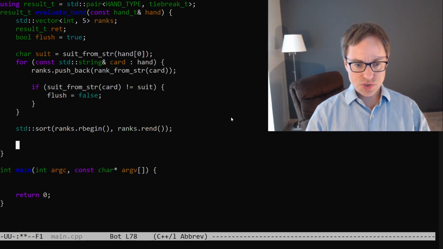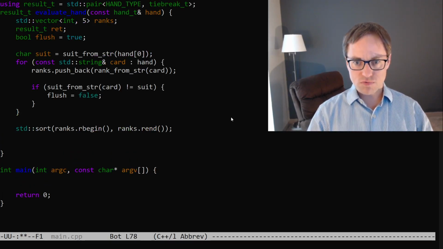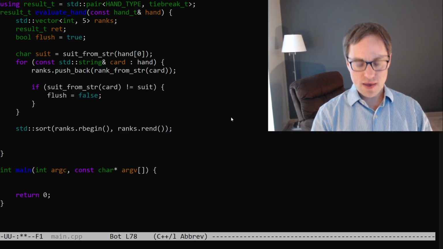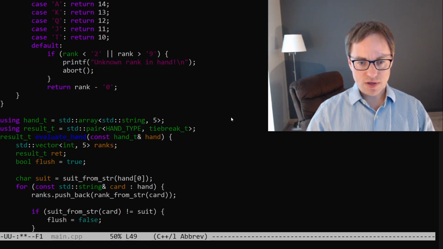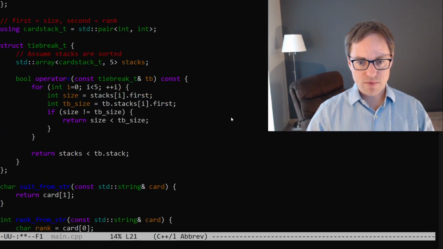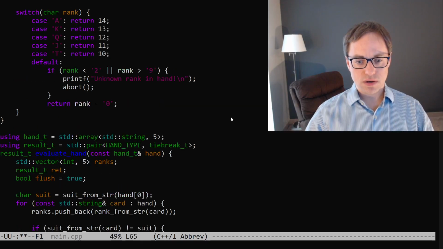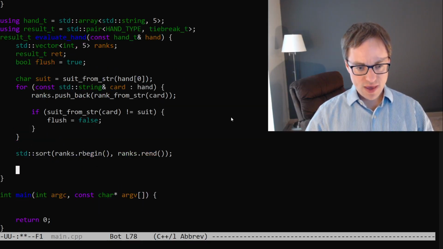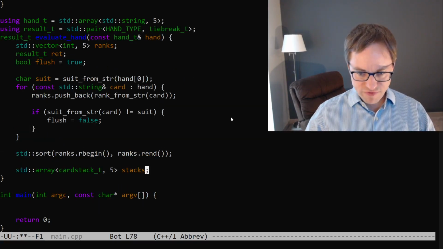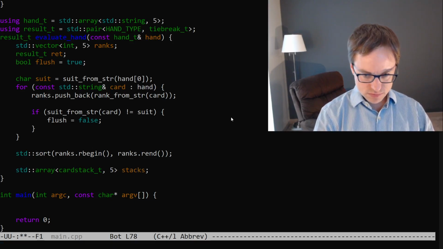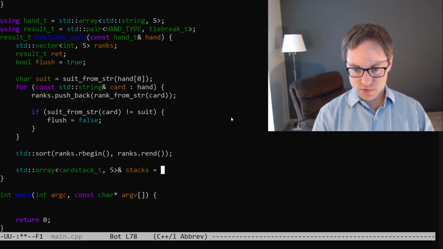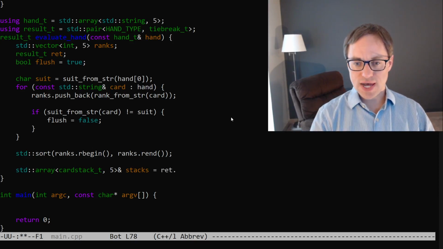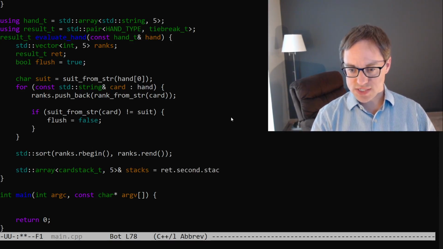And we're going to make a useful reference here. What actually is the type of our, if we go back up to our tiebreak T, yeah, we have this array of card stacks here. And so let's say a reference is going to be equal to ret.second.stacks.